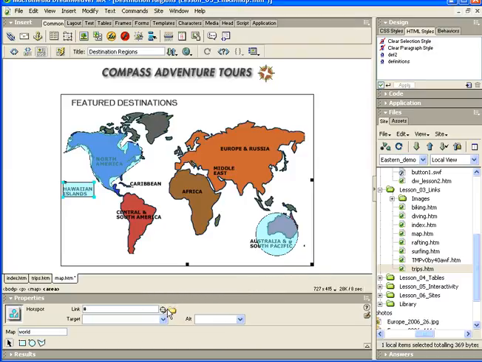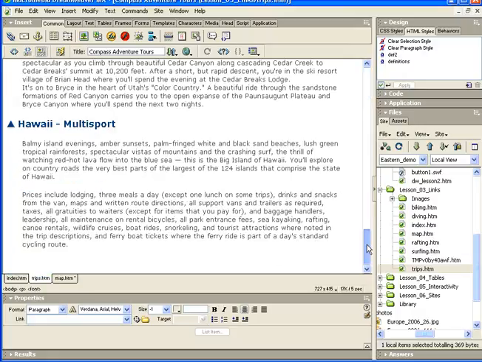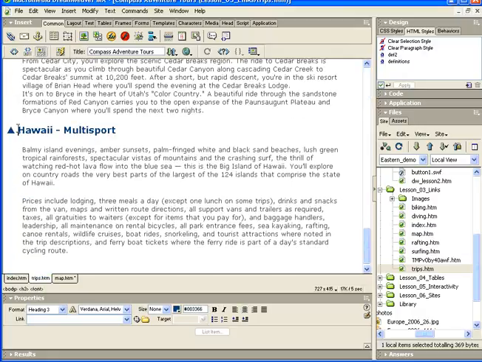And finally Hawaii, you want to link to trips. Well, actually Hawaii I'm going to save for the next part, because that's part of learning how to do anchors. So let's go ahead and open up the trips page and I will show you how to do anchors. Anchors are really simple. Anchors are when you want to click up here. Let's start with Hawaii. You want to click on Hawaii and have it jump all the way down to the bottom of the page. So what you do is you come down to the bottom first and you drop an anchor where you want to go.